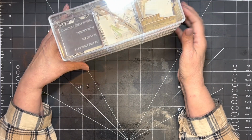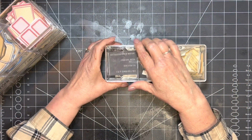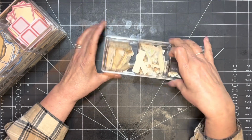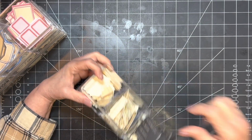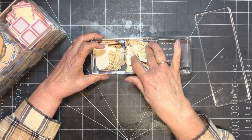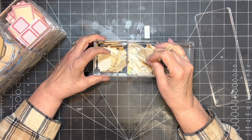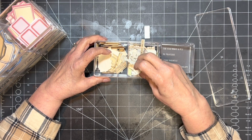But anyway, this works for me. I've got, and they're easy to open. I'm just being difficult here because I've got different words here. These are in black. I did it by color. These are just, you know, beige or whatever lighter color there is.